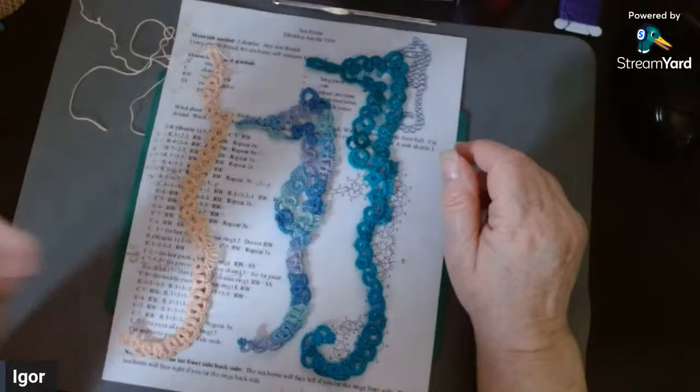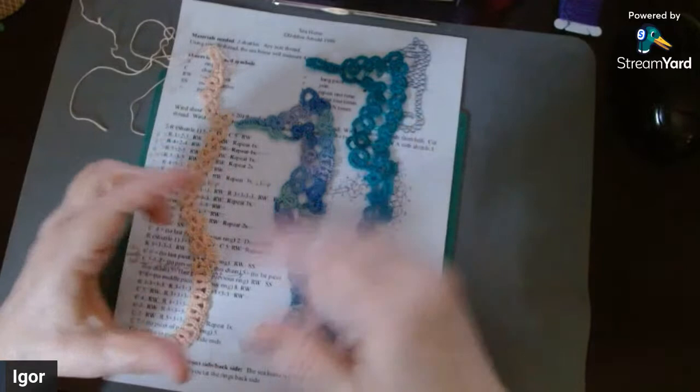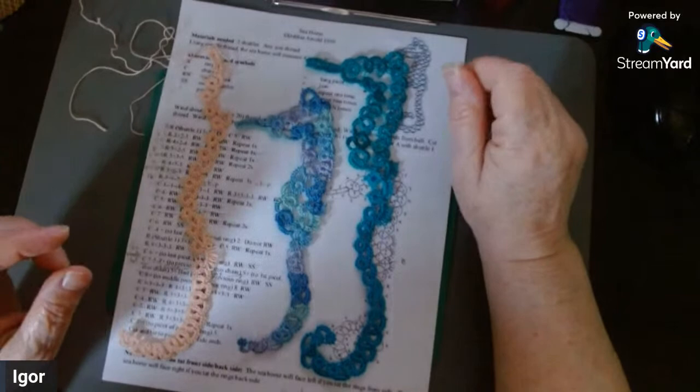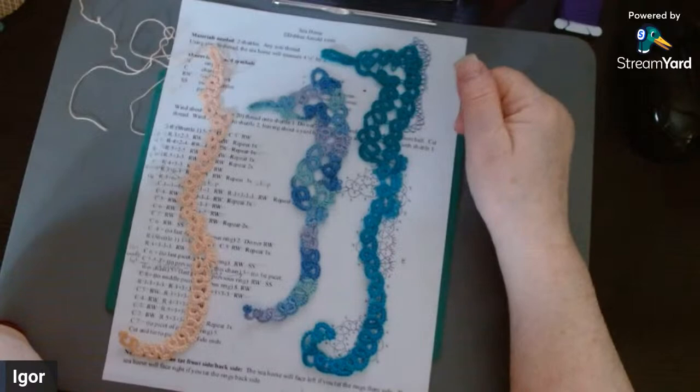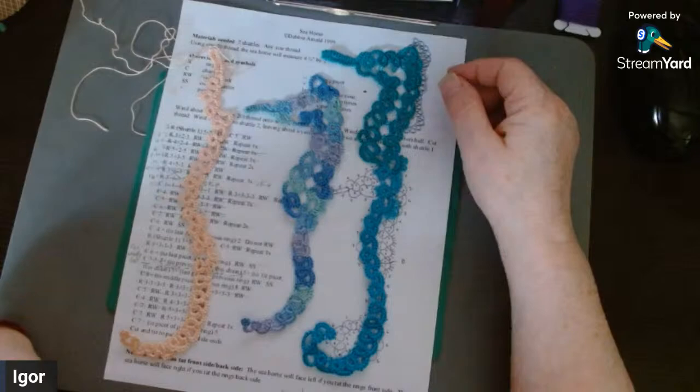And then I found a seashell, a spirally seashell that's crocheted. I don't think it's as nice as tatting, but I'm going to do it anyway. Aren't those pretty? It's a dying art, if you ask me. And I still have to get out my bobbin making pillow and get back to that.